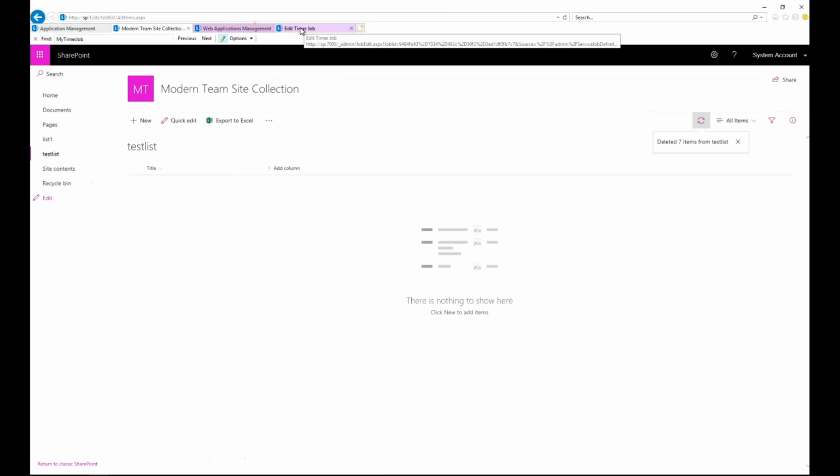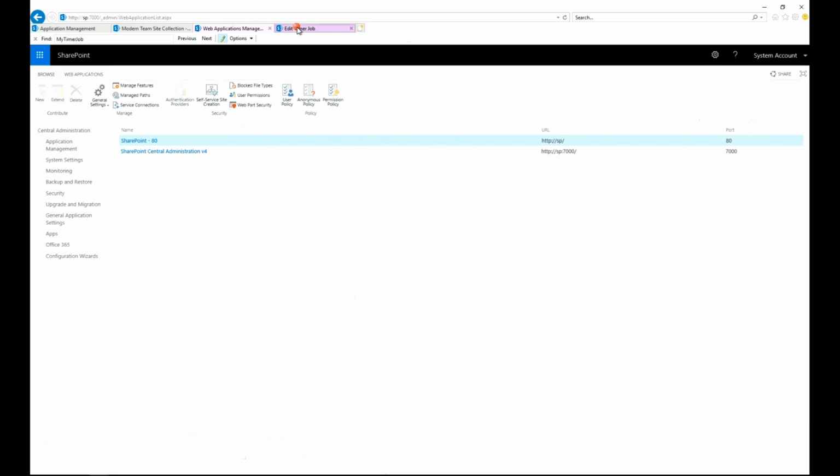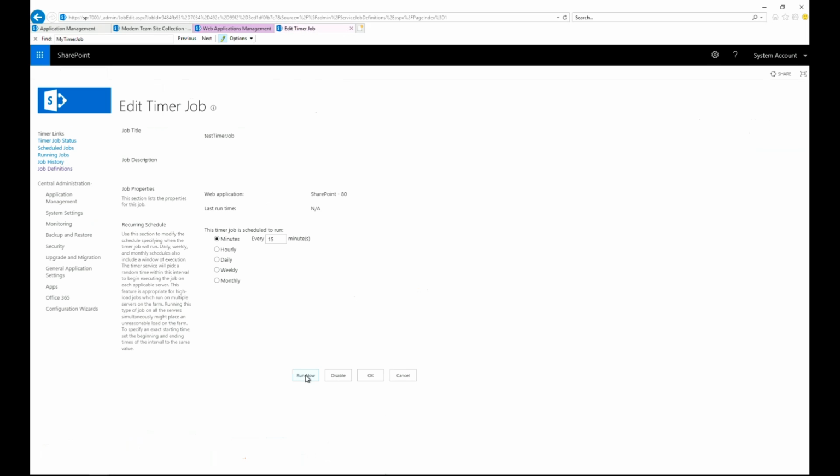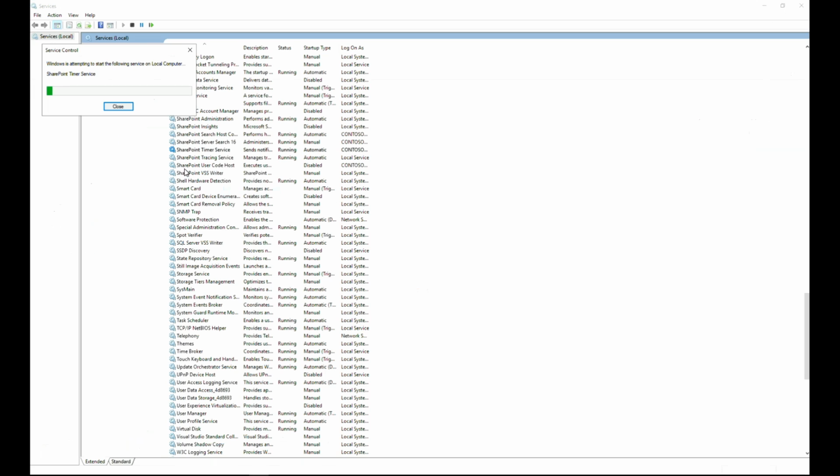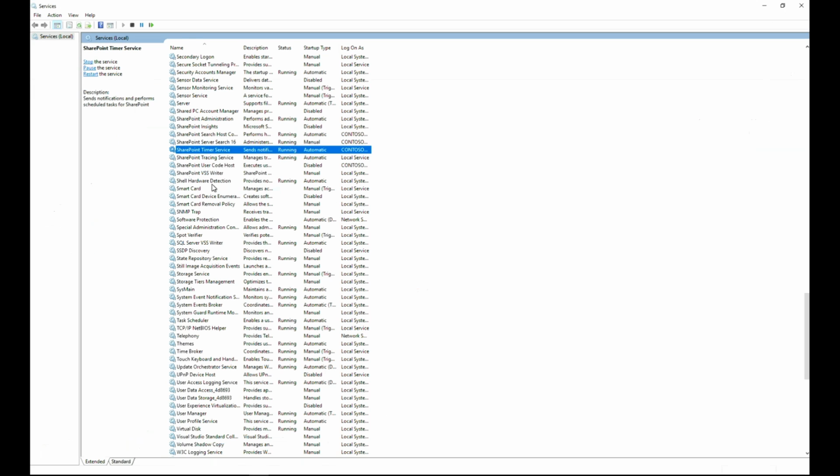And then execute it. Before we execute it, it's also better to restart the timer service in order to load the new DLL that will be created for our custom timer job.